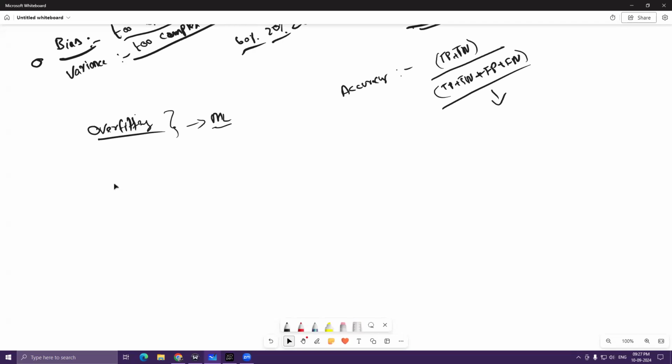That's called overfitting of the model. This indicates that the model is too complex and memorizes the trained data. That's where the issue arises. So high train accuracy and low test accuracy is where overfitting occurs.